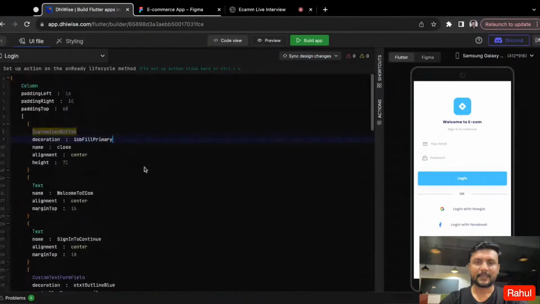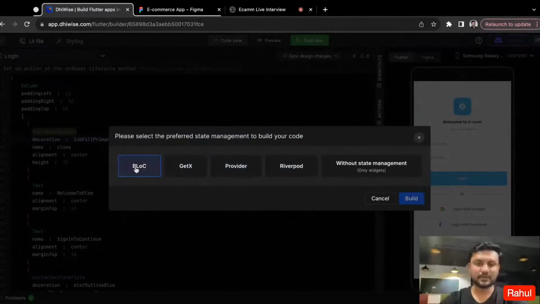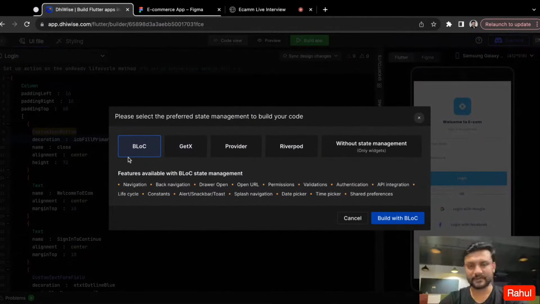Once you are ready with whatever features you have used, like setting up permissions, navigation, and integrating APIs, you can click on Build App, and it will ask you which state management you want to build your code with. So let's say if you want to build with Bloc, GetX, Provider, and Riverpod. So your answer is we support Bloc, GetX, Provider, and Riverpod.